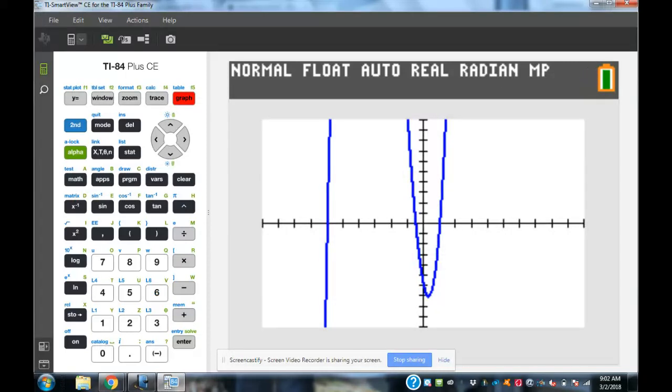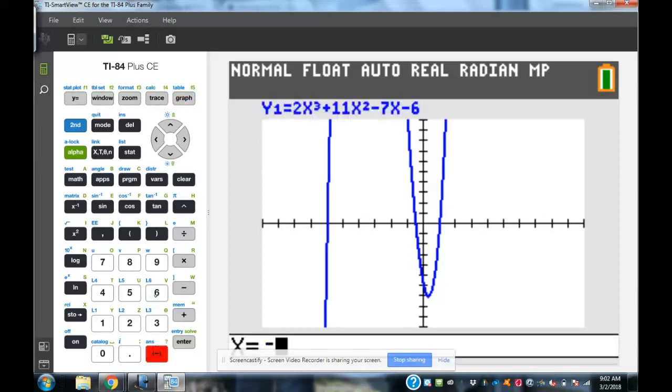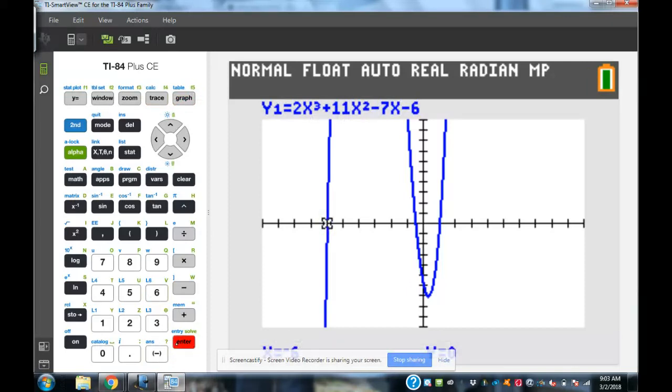We see that polynomial graph there. It's odd degree, so we know one end is going down, the other end is going up, and we see some changes in direction there. It's cubic, so we kind of get the general idea. We know what it looks like, but we see it crossing the x-axis here, there, and there. What number is this? We think it's -6. Let's trace -6 just to make sure. Yeah, it is, because we see the y equals 0 there. That's exactly what that point is.